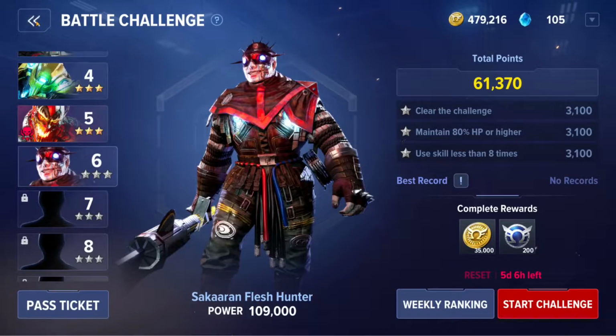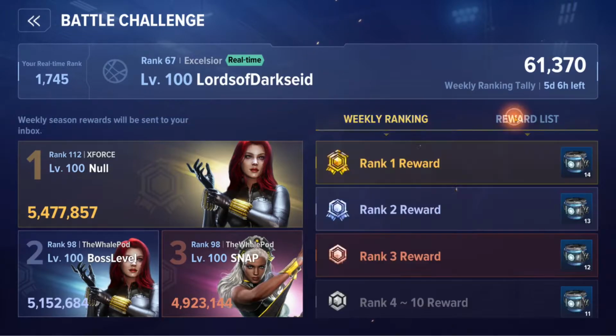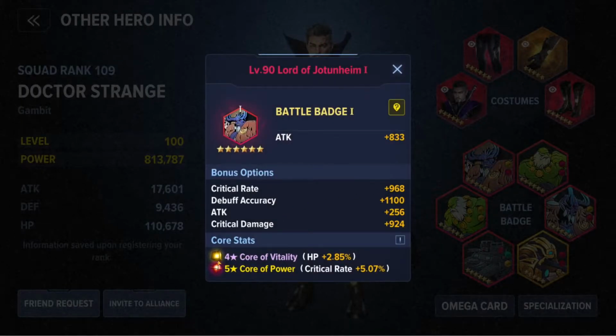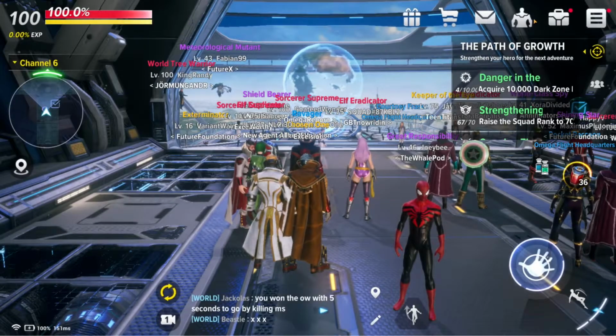Now, those cores are pretty good, and the reason why is those cores have the ability to significantly increase your power in terms of games. For instance, if we look at the weekly rankings and at Casino Dojo, and we take a look at his cards, his battle badges, and click on any one of them, you can see he's got some 5-star cores, and mostly 4-star cores. I can tell you right now that equipping a 4-star or 5-star core, I don't really have as much. Let's do mine real quick.